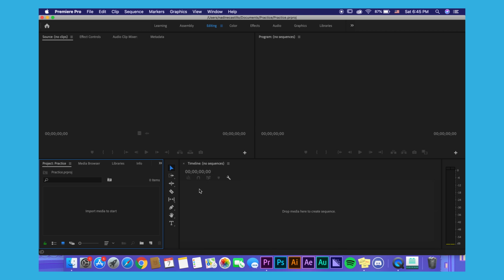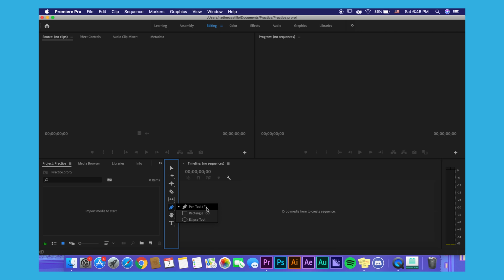And then right by your timeline is the toolbar. The tools I use most often are the selection tool, shortcut V, and the razor tool, shortcut C, which is mostly used for cutting your audio, cutting your clips, and deleting any parts that you'd rather have edited out. Or if there's a certain part of the clip you would prefer to be in a different sequence, this tool works best.